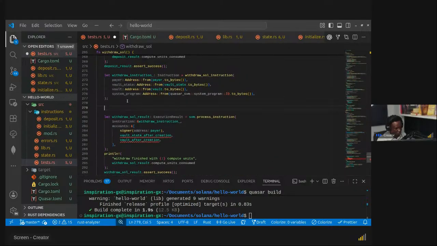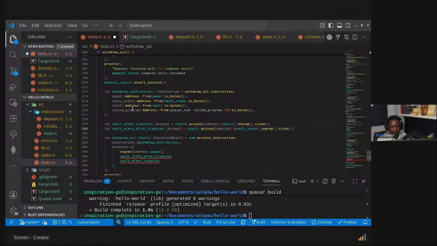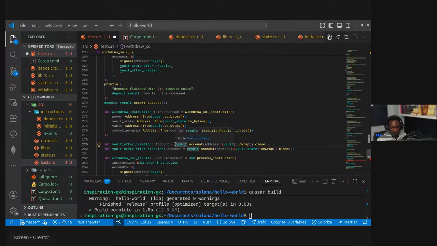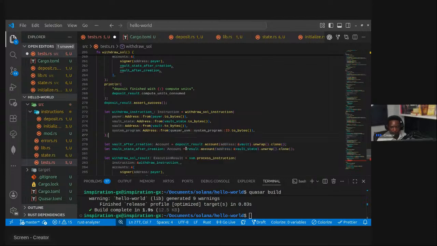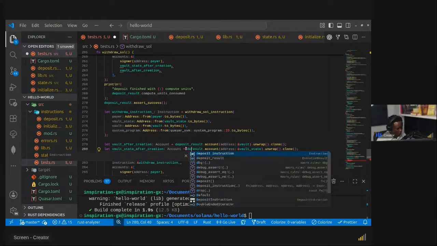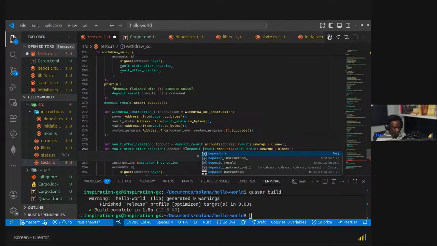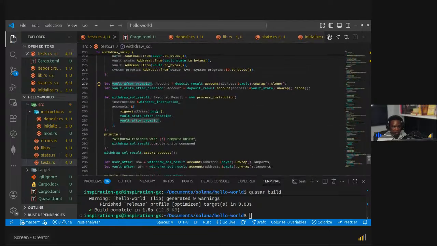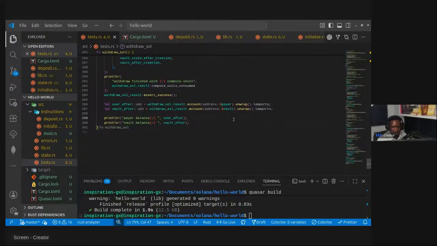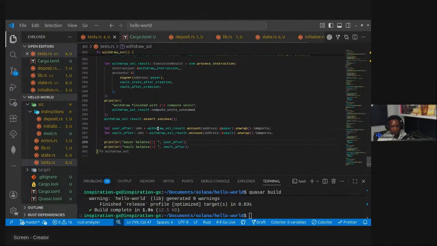Yeah. So this one is deposit results. Then we have a deposit results. This will just shadow the previous one. So this would work, hopefully.